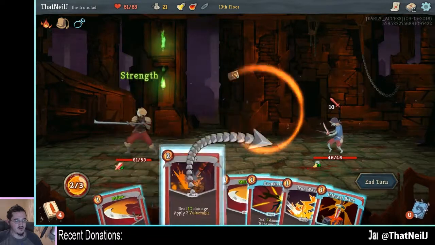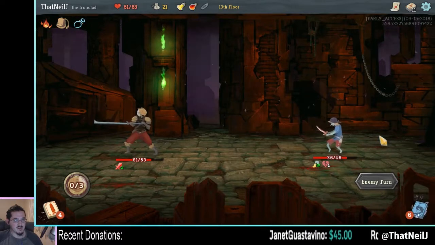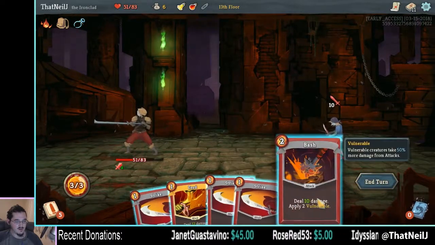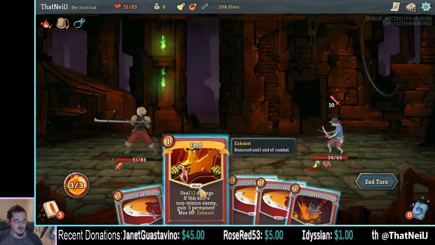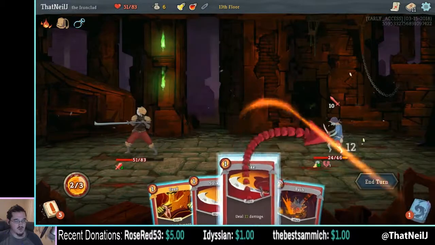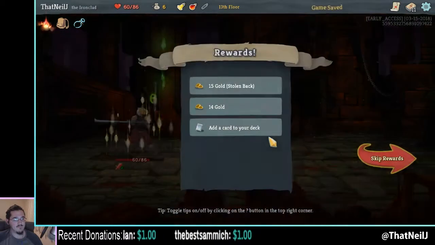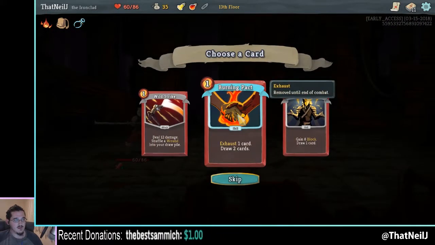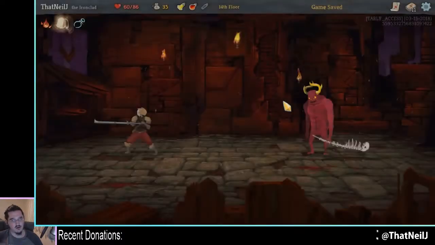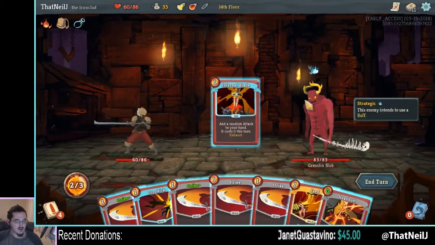That first. Gonna take some damage, it's fine. Now we get to wreck him. Alright, so that's 12 damage. No, it's 18, right. 12, 12. Max health, oh yeah! I don't care about any of those. We're not going to take a card. You can skip a card. Good thing to know. Oh, this guy just needs to die fast. You know I like killing things fast.